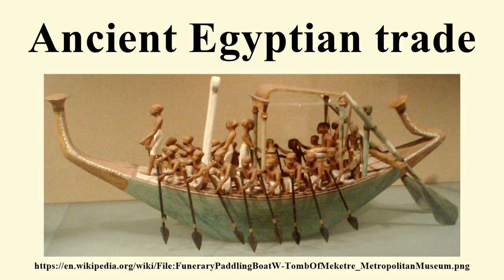Canal Construction: The legendary Sesostris is said to have started work on an ancient canal joining the River Nile with the Red Sea. This ancient account is corroborated by Aristotle, Pliny the Elder, and Strabo. One of their kings tried to make a canal to it, but he found that the sea was higher than the land, so he first, and Darius afterwards, stopped making the canal, lest the sea should mix with the river water and spoil it.